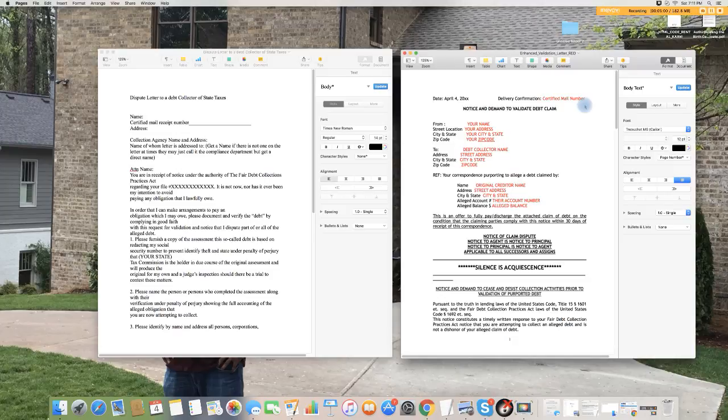And I'm going to go ahead and work on this situation with the state tax lien and get it removed off of the credit report. And I'll follow back up with you after it's done. But again, it's going to be the same process. Do my dispute. Send it certified mail. Make a copy for myself.